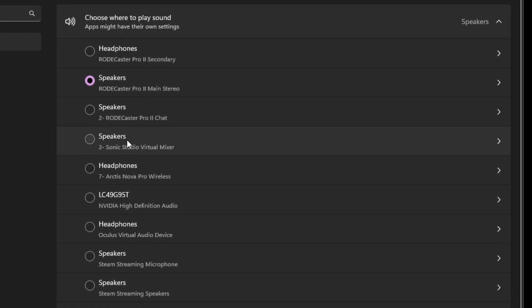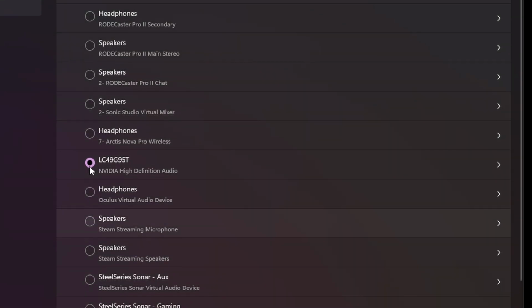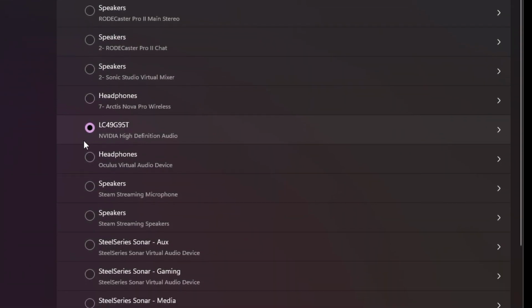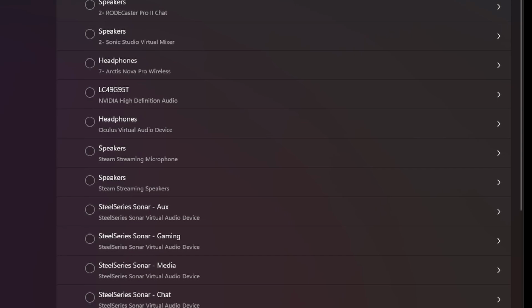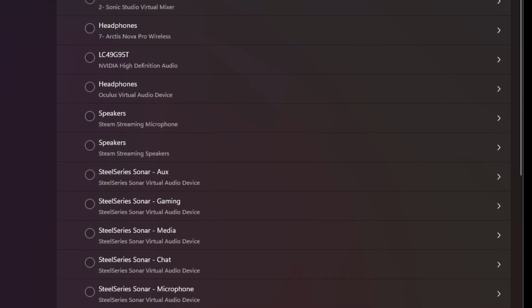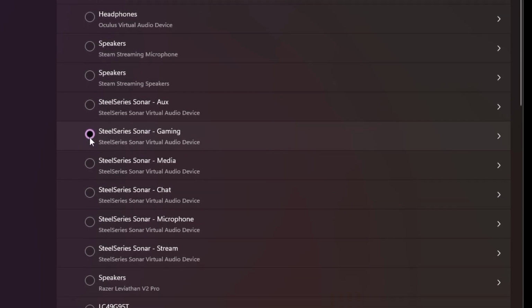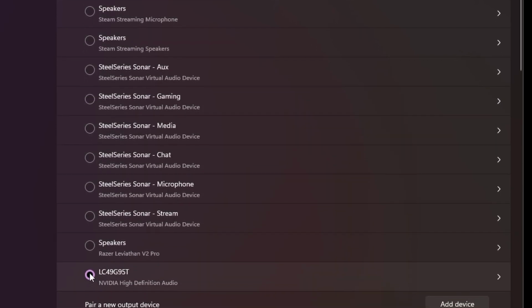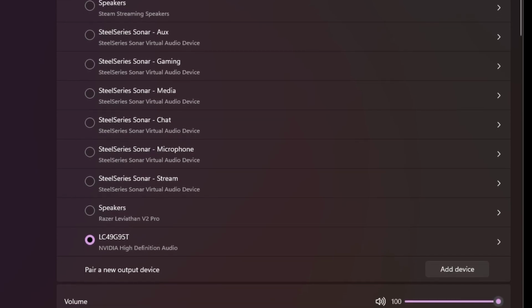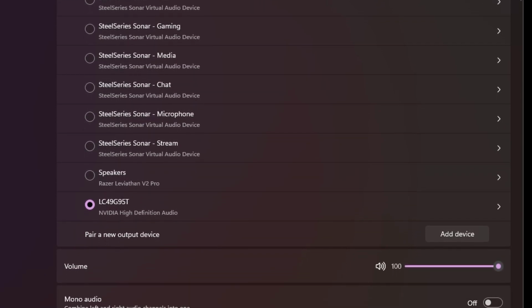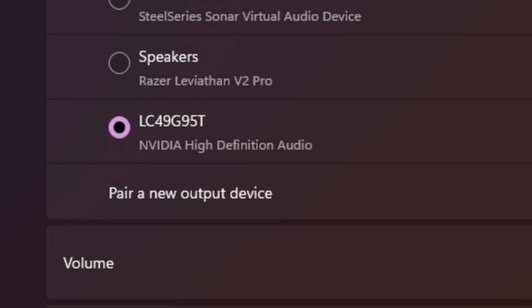Now, obviously, I have a lot of devices in Windows sound settings. You may not have this many, but even if you've only got a couple or a few, it could still be trying to change sound settings without you wanting to. And this can be an issue if you've got multiple software installed, but sometimes Windows will do stupid things like trying to use your monitor as an audio output, even when your monitor doesn't have speakers. Especially if you've just updated your graphics drivers, this can happen quite often. It just switches to your monitor when you don't want it to.